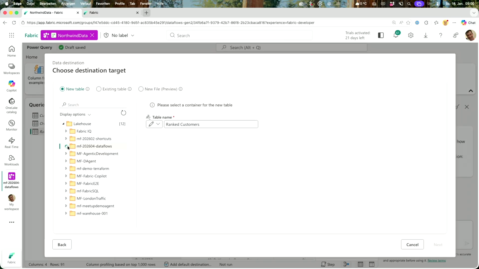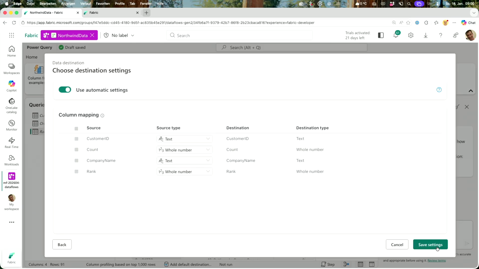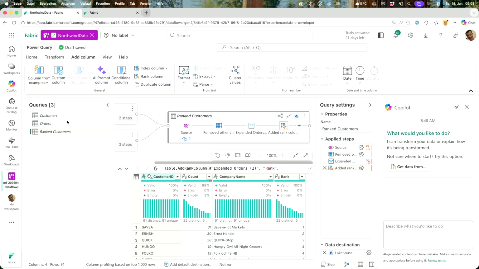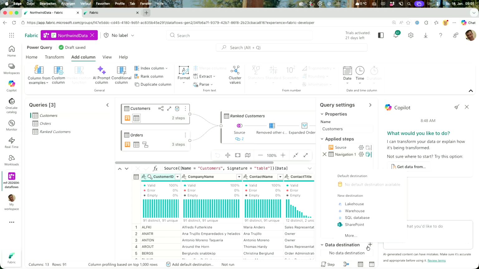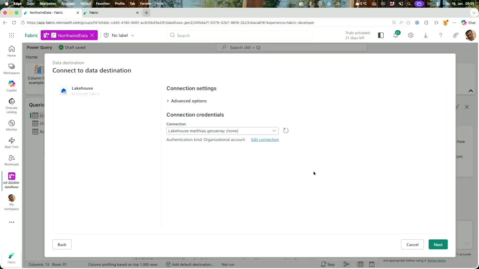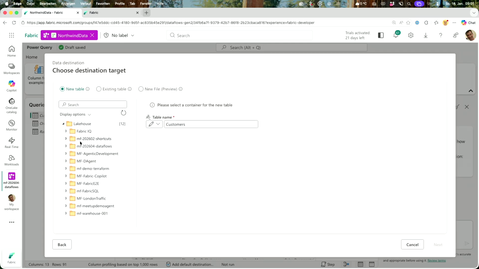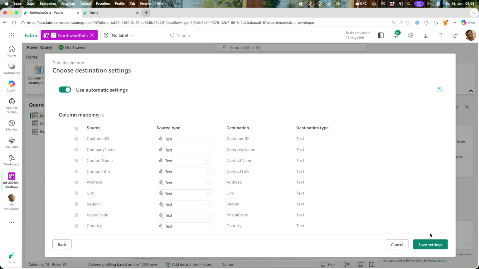There you see our lakehouse, and you see, by the way, the staging lakehouse for data flows. The staging lakehouse is auto-generated. Don't delete it, don't touch it. It's not yours, so to say. We will now configure the destination for all the tables, and we have disabled staging, but as you can see, the creation of the staging lakehouse is done in the backend. It will always be done, so it's not a question whether it will be done or not. It's a question whether it will be used or not.